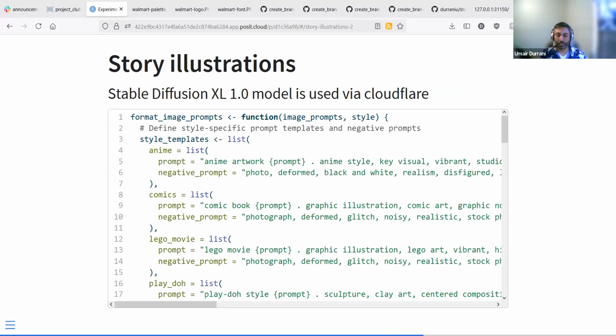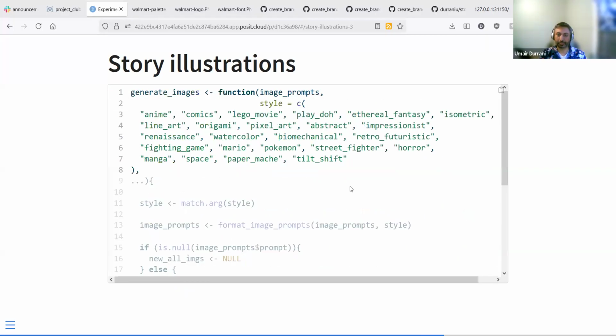And for generating the images, I have this function called format image prompts. This is not very important for our discussion here, but I quickly want to show that I figure out what is the best way to use consistent prompts for images so that for each paragraph, you get the same type of style. So if you are using anime as a style, then what should be a prompt? And for images, there's also a negative prompt. For example, there should be no deformity like 6 fingers or broken legs. So we don't want that in the images.